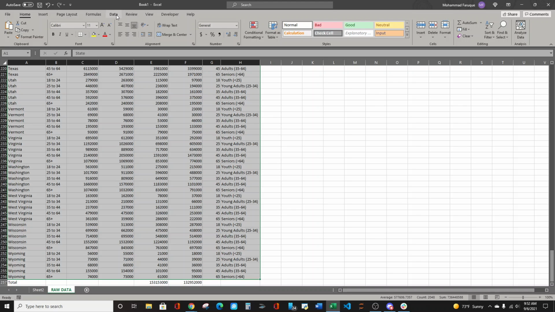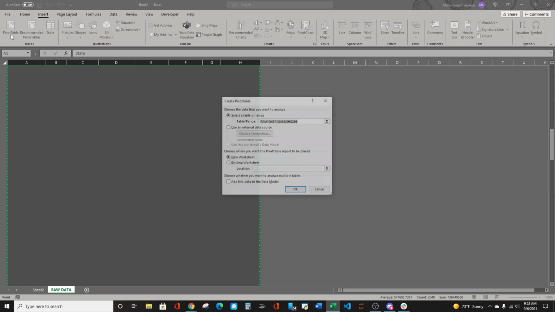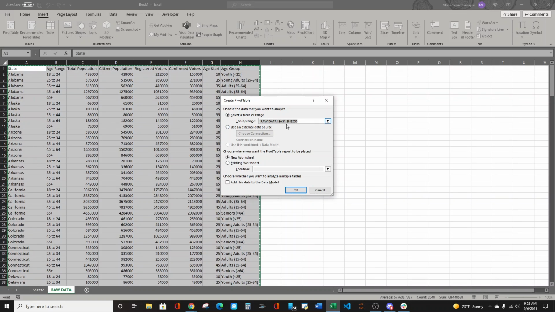And then you're going to go to Insert, Pivot Table. Like they said, if this is data where you're going to be continually adding rows, then you should not mention this row, just a column should suffice.